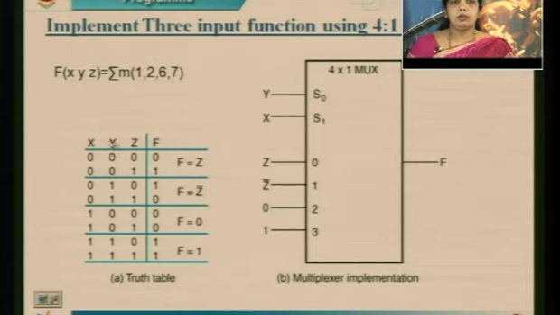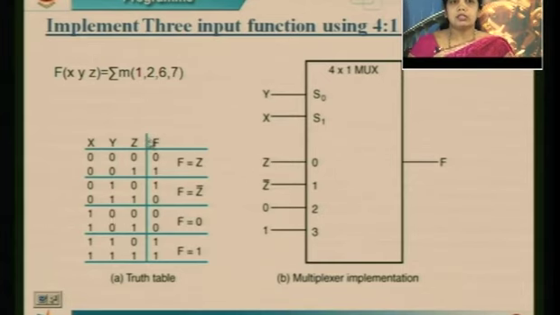You can see x and y repeated over here 0 0. I'll take it as a single term, 0 and 0. Here 0 and 1, I'll take it as 0 and 1. Here 1 0, 1 1. So finally my selection line should have 4 combinations, 0 0, 0 1, 1 0, 1 1.